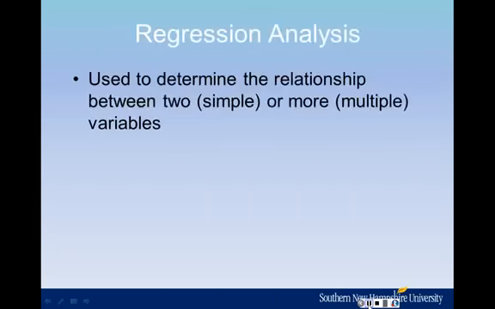So another measure of association is something called regression. And you can have a simple regression or a multiple regression. A simple regression is a method used to determine the relationship between just two variables, an x and a y, and you'll see that regression and correlation are redundant techniques. They are, for all intents and purposes, the same kind of technique. Regression, however, allows you to be able to add more variables to do multiple regression.